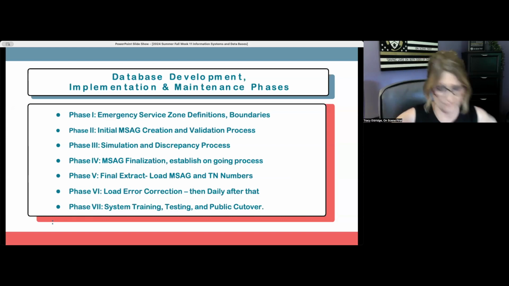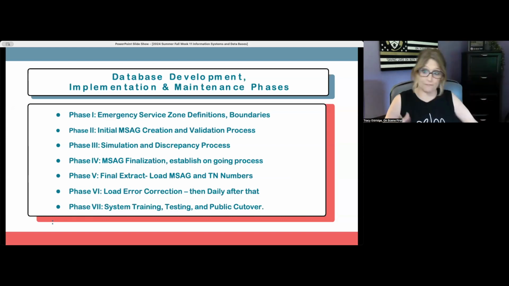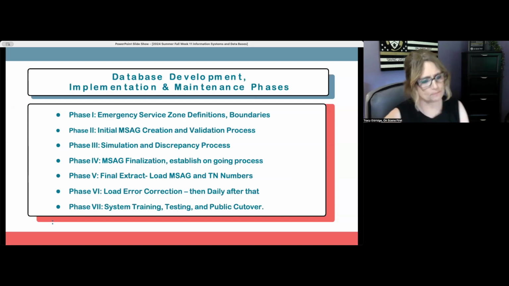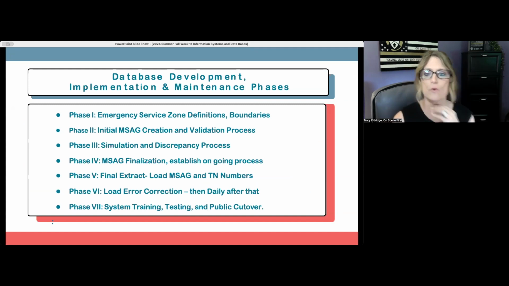You wouldn't have to fill in the blanks. But if you were asked a question such as, which is the last phase of database development, implementation, and maintenance, you could logically move through the 4 choices that you have.